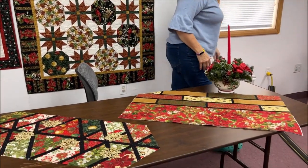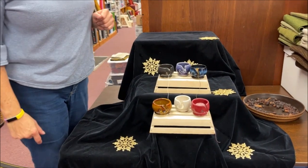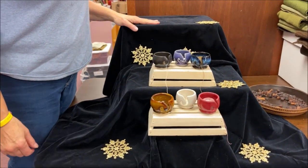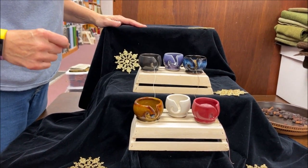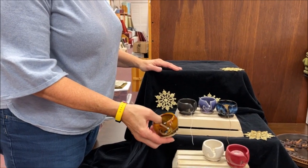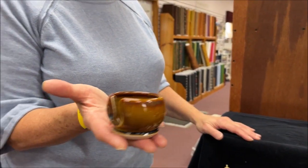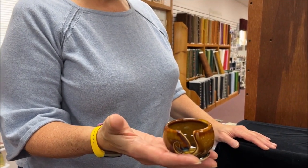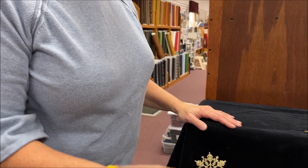Just as a little aside, this is a little break from Runner Palooza. This was something that we just got in. We ordered these a while ago, so we were really happy that they came in time for Thanksgiving, because these are the perfect Christmas gift for yourself, or if you have a little gift to give for a quilting friend. These are called tumbler bowls, and as you can see, they're a ceramic bowl, handmade in the United States. Missouri, to be specific.